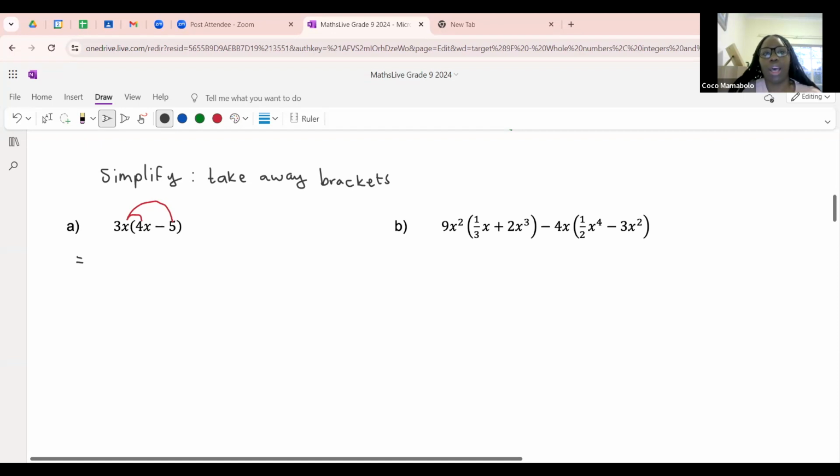All right, I know I've got 3x times 4x. I know 3 times 4 will give me 12, right? But what about x times x, guys? Don't forget the, aha, there we go, Logan, absolutely. So I've got 3 times 4 will give me 12, but then I still have x times x. So I can't just have 12x. I need to have 12x squared, correct? 12x squared. Well done, Logan.